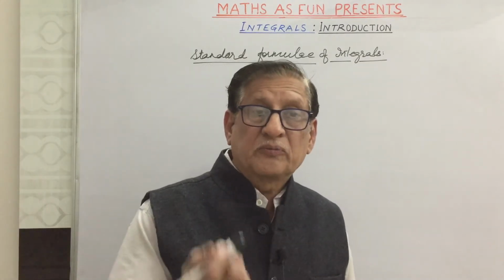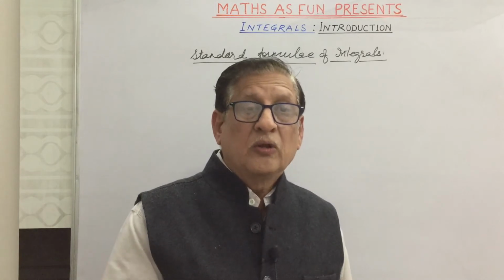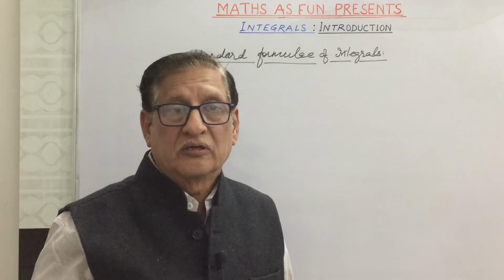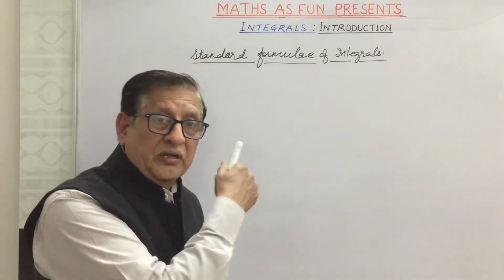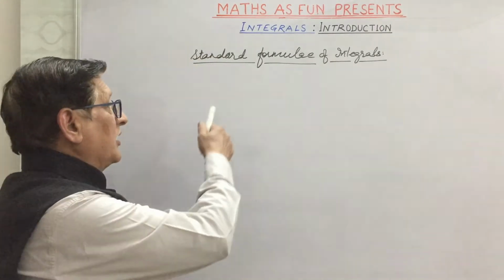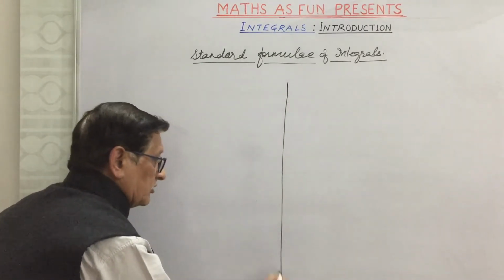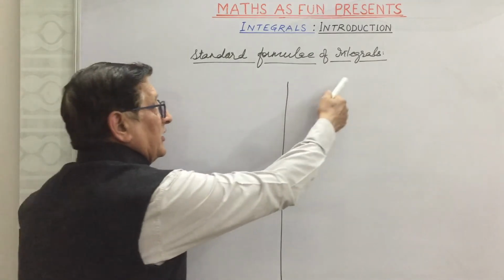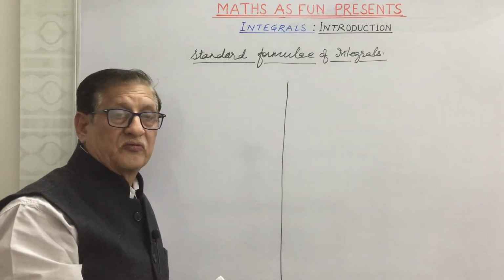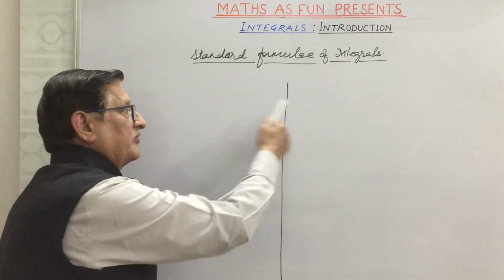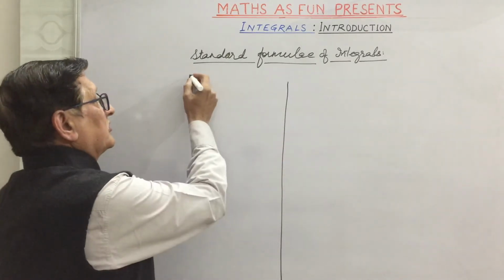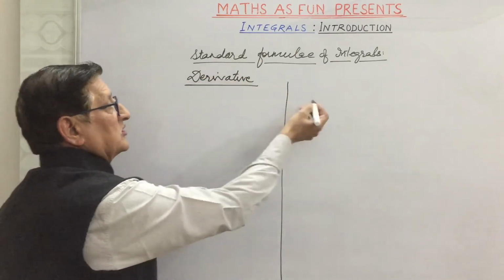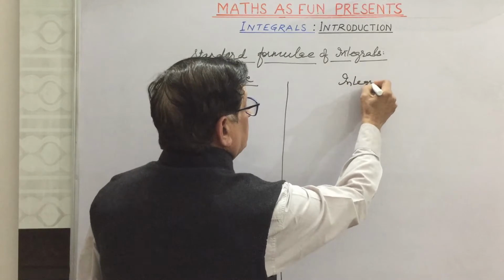After learning the concept of integral as antiderivative, we can make a list of the formulae that are known as standard formulae of integrals. In that, I will be making this particular list in two parts. On one part I will write the derivatives and on another I will write the integrals of the function, so that we can make out the difference between the two. So we are taking derivative here, and on this side we are taking integral.